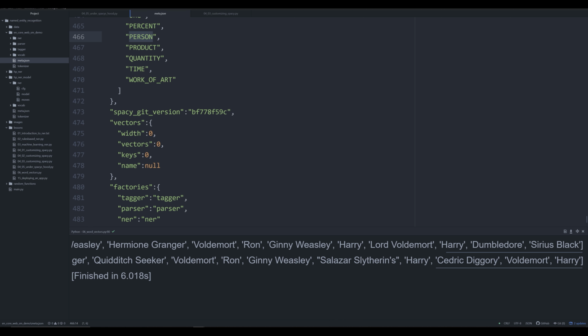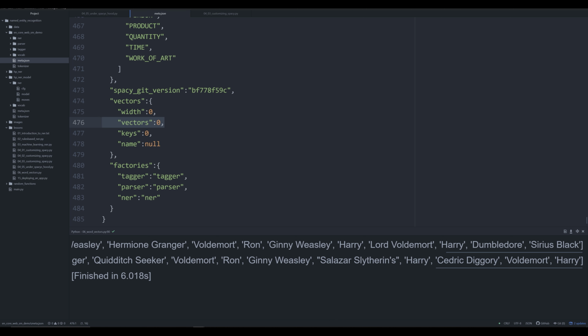And then you get to this area here where you get to the vectors. Now notice here that we don't have any vectors represented. Well, what are the vectors? If we open up spaCy, we can look at the vocab folder, pull it over here, and you get to this little file right here called vectors.